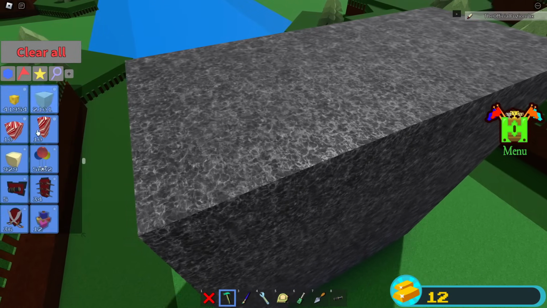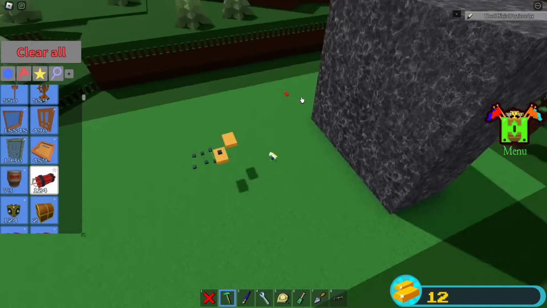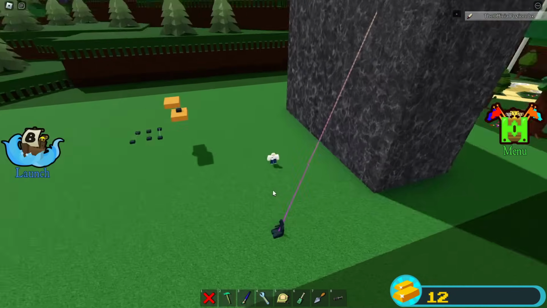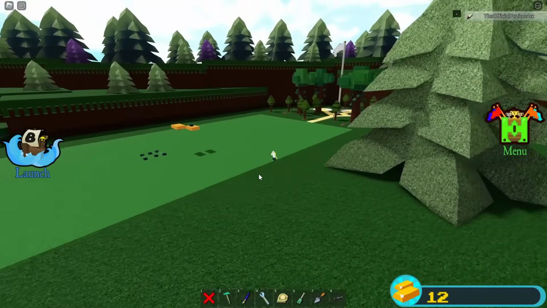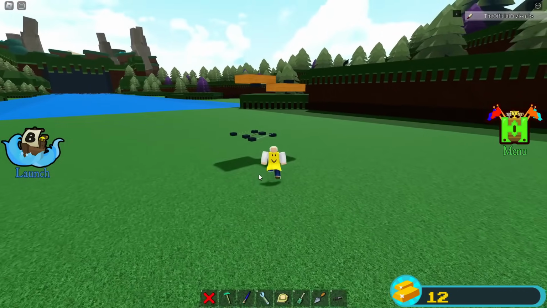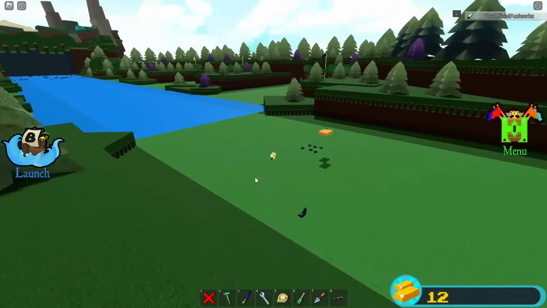So, if we actually take our dynamite here, where in the world is my dynamite inside my inventory? Here it is. So, one stick of dynamite versus, this is probably like 20,000 blocks here, just all in one giant block. Let's see, press F and boom, it still can destroy like 24,000 blocks almost instantly, which I don't know if they're gonna keep that in the game or if that's gonna be patched or not. I honestly do not know.